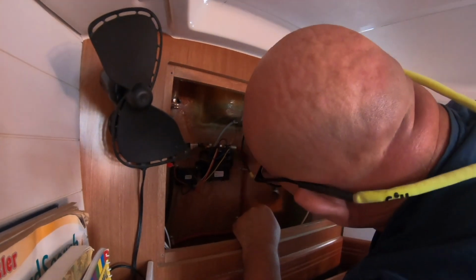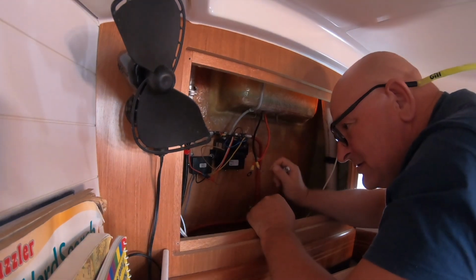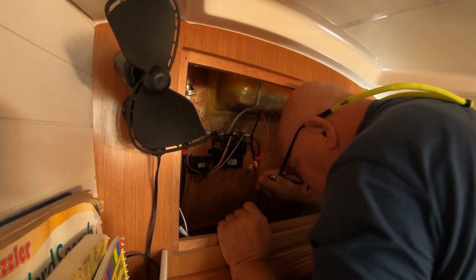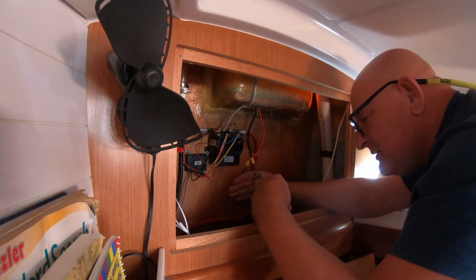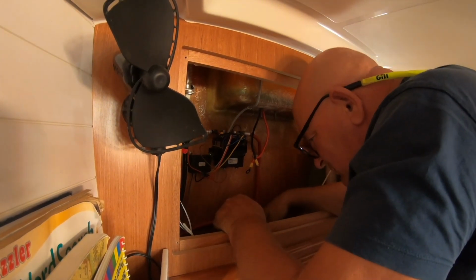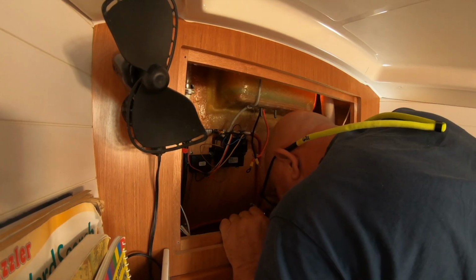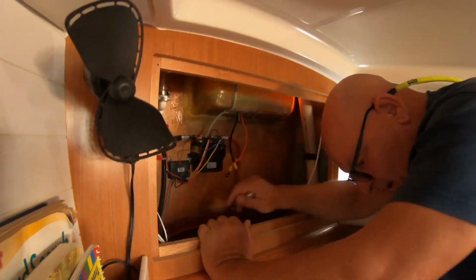Right, so that's those two. Now I've got to go outside, do the other one, which is the other side of this crash bulkhead. It's a big space down here. Only looks like it's 8 inches or so, but down below it's huge. I could have made the chain locker twice the size. And that's a water tank in there. Right, let's go and do the one outside.